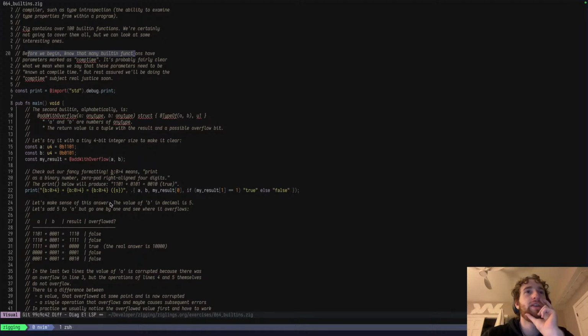Second built-in alphabetically is add with overflow, which makes sense. And the possible overflow bit, so you just check if it's there. Check out this fancy formatting. It means print as a binary number, zero pad right aligned 4 bits.